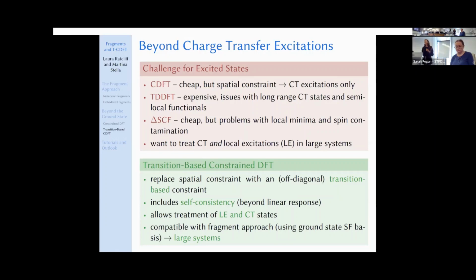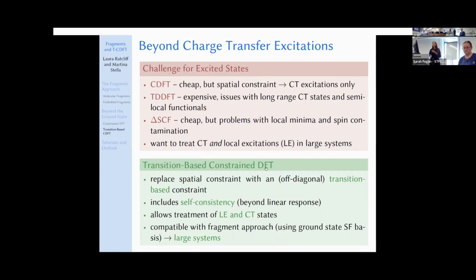So we decided to take the positives of the framework of the standard constrained DFT to present a new variation of constrained DFT called transition-based constrained DFT, with the idea to develop a method flexible enough to treat charge transfer states as well as local excitations in large systems.